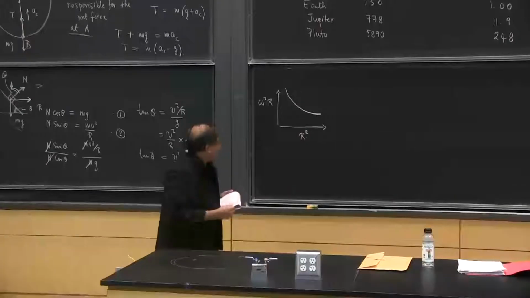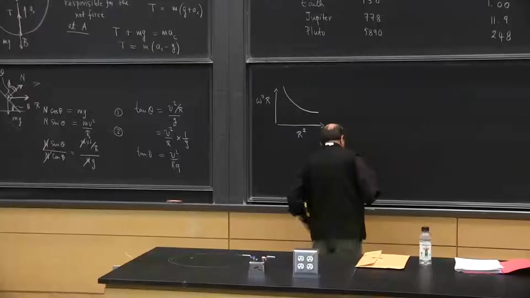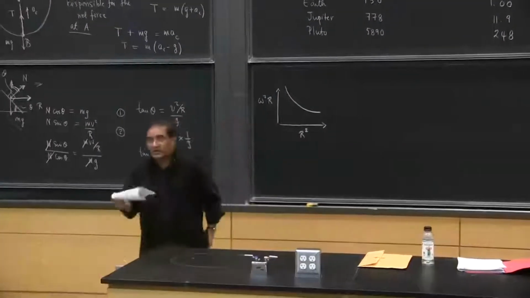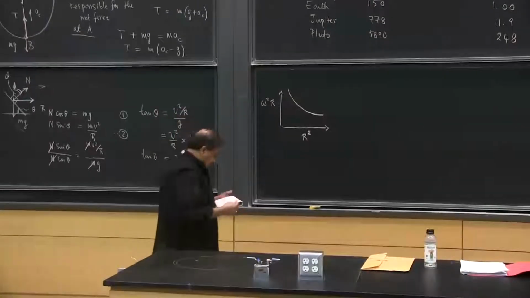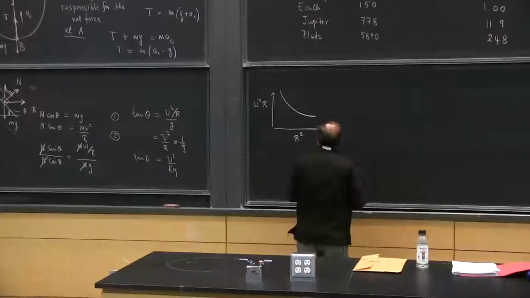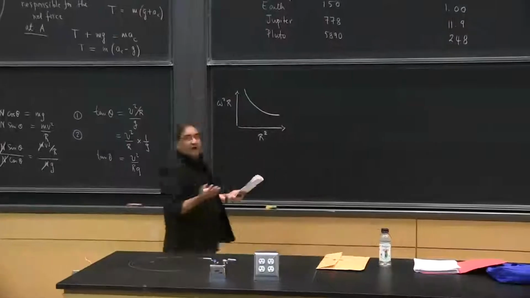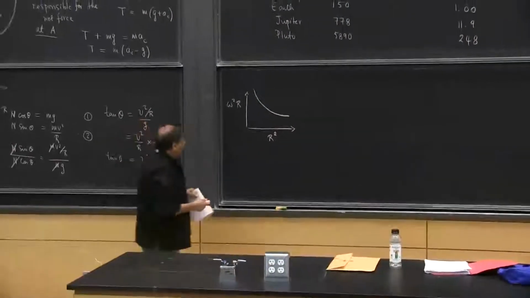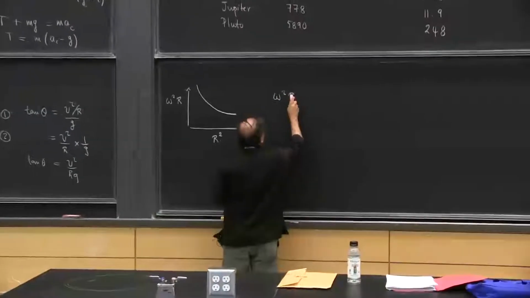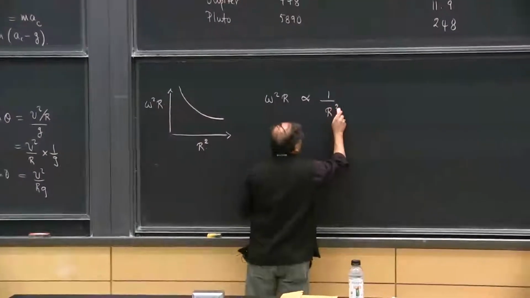So anyway, this is what Brahe did. Actually, most of Brahe's processing was done by his assistant, Johannes Kepler, whose name you may have heard. Kepler eventually came up with the point that the centripetal force involved, which is due to gravity, must decay as 1 over r squared. So in other words, the upshot of the study was that omega squared is proportional to 1 over r.